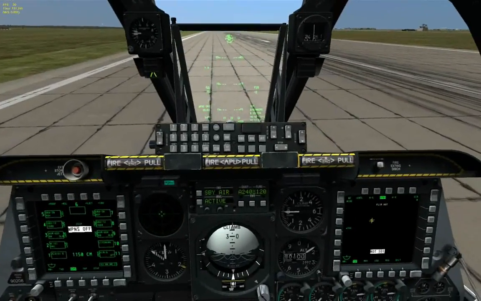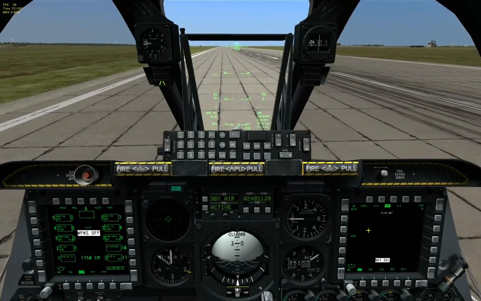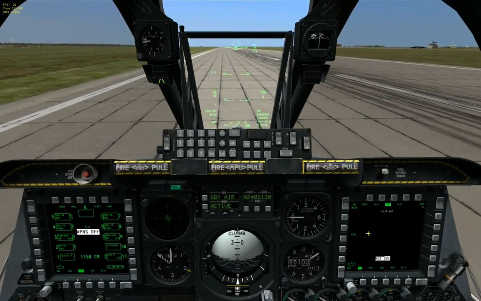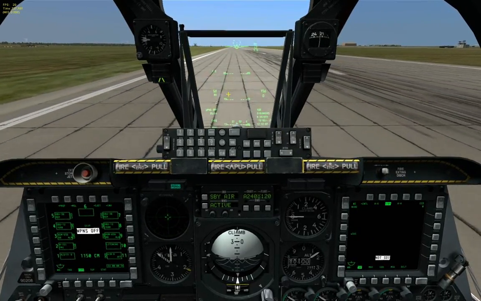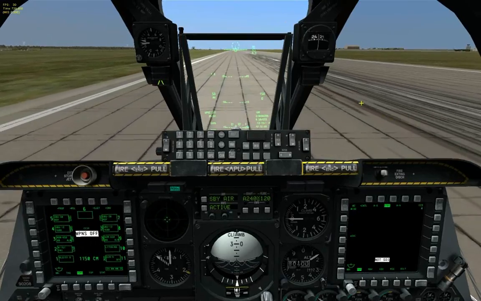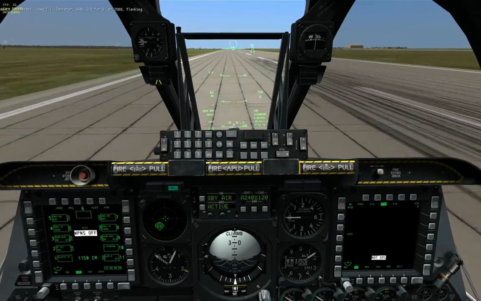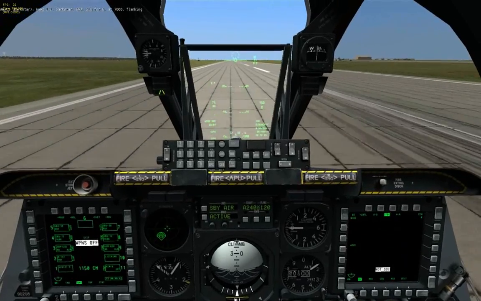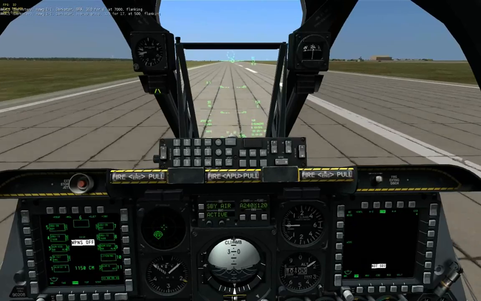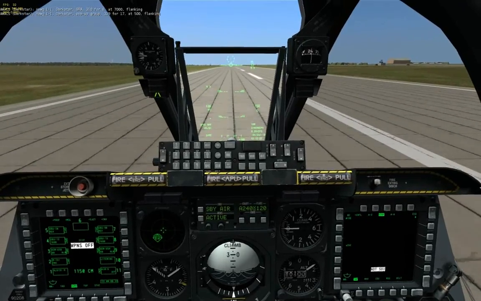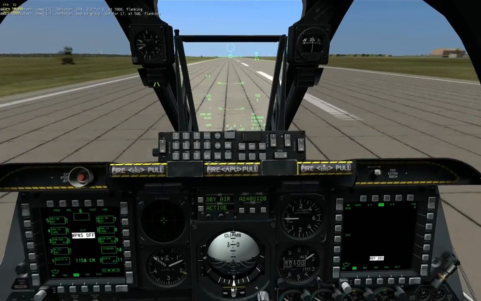There you see, TGP is now ready, and we can go roll for takeoff. Now when the airspeed starts running above 50, you can turn off the nose wheel steering. So you do it on rudder and you're not overcorrecting anything. Unfortunately, I always start drifting to the right immediately afterwards. But that's okay.